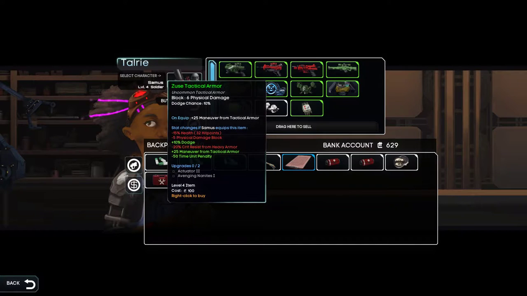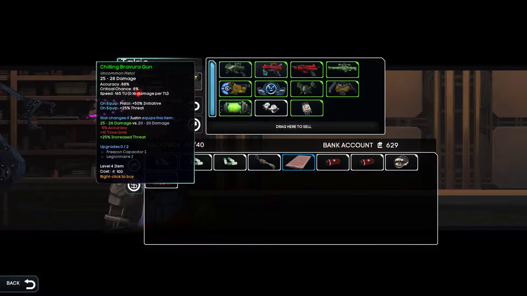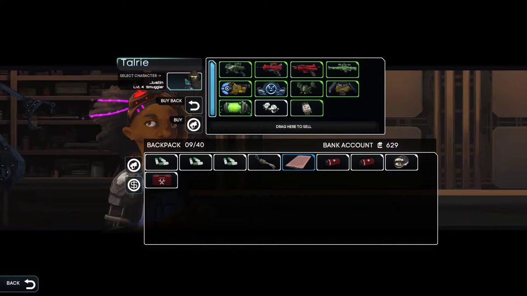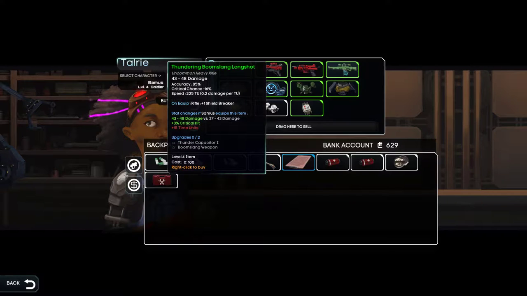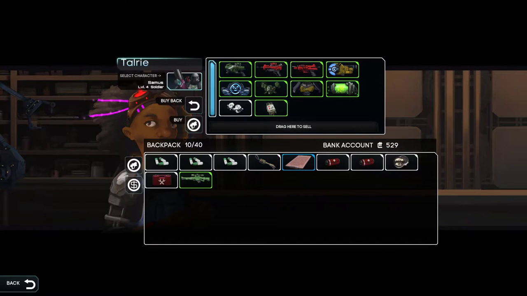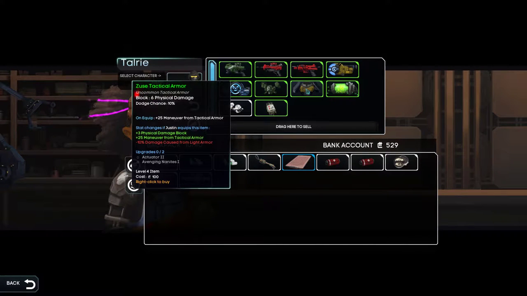This is a level 4 item. How are you doing with your weapons? Probably just fine. And you? Yeah. So really, do I want to give you the long shot or not? Let's say yes. Okay. Light armor. How is that with the plus one physical damage block?